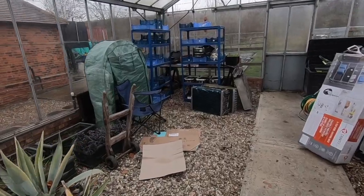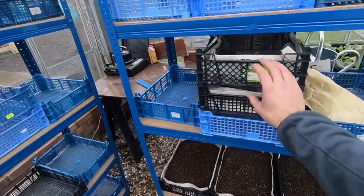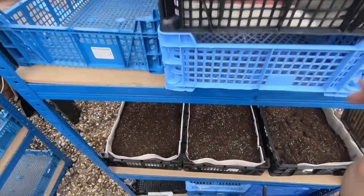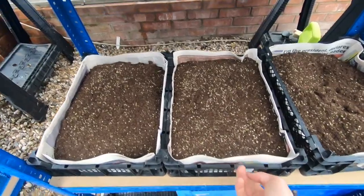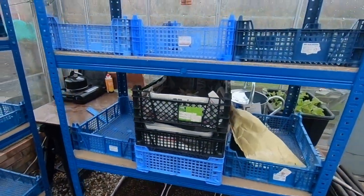I've just explained in a recent Instagram post how to upcycle these. Just put newspaper in on the outside and then fill it with some soil. And these can be upcycled. You can get these mushroom crates for free at most cafes. They just chuck them out, and it's a great way of starting maybe indoors on your allotment, or in this case on your farm.